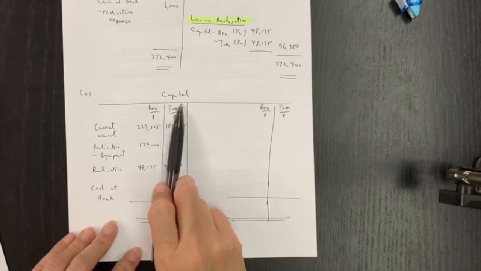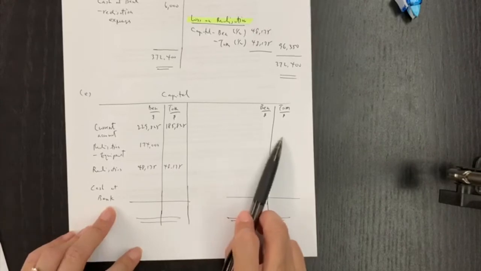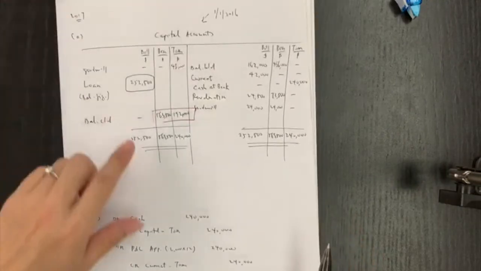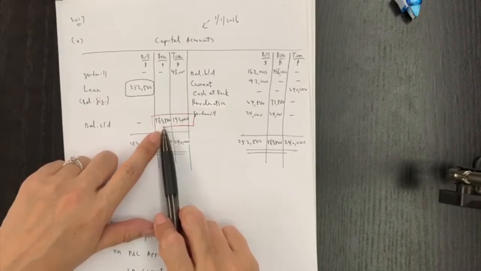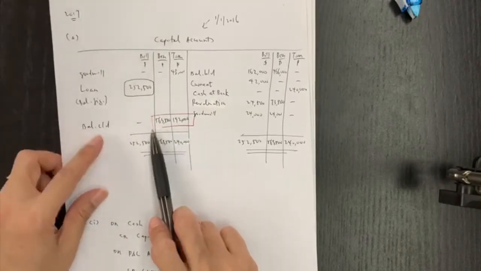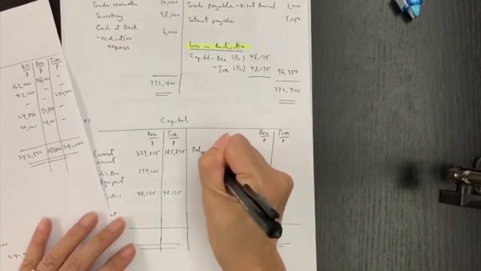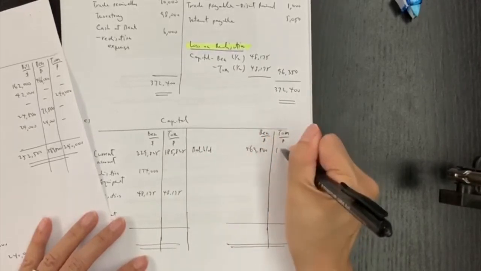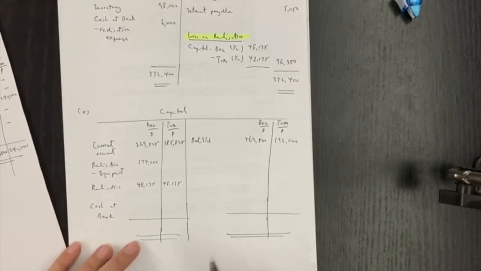Okay, so next, when I check my capital accounts, I realize that I have missed something here. That is the opening balance. Where to get the opening balance, I need to refer to point A at the very beginning. I have Ben, and then I have Tom, after all the adjustment for retirement of Bill and the admission of Tom. So therefore I need to post this too into my capital account here, as the figure to begin with. All right, so this is 563,500 and 192,000. Okay, and now I can close to work out how much I have to settle in the cash at bank account.